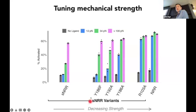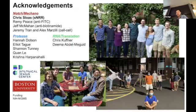So what we think we see here is that we're able to now apply these receptors as sort of a genetically encoded AFM that allows us to measure the forces across cells. We know from previous work that endosomes can apply up to about 10 piconewtons of force. We calibrate these receptors with single molecule TGTs. And what we see at the TGT level agrees more or less with what we see at the cell-based level.